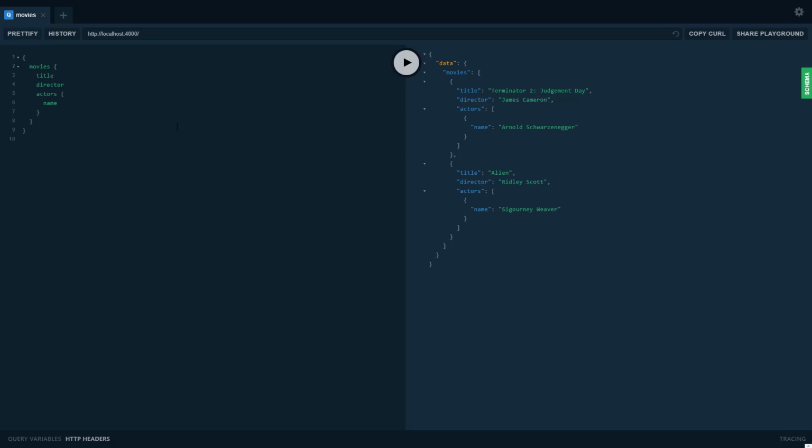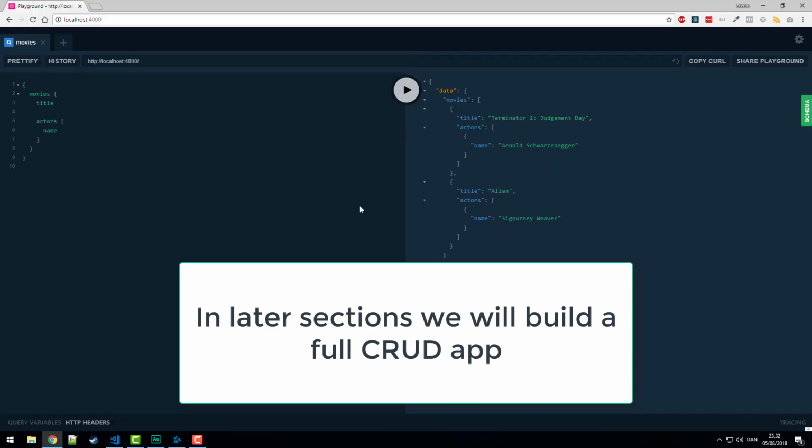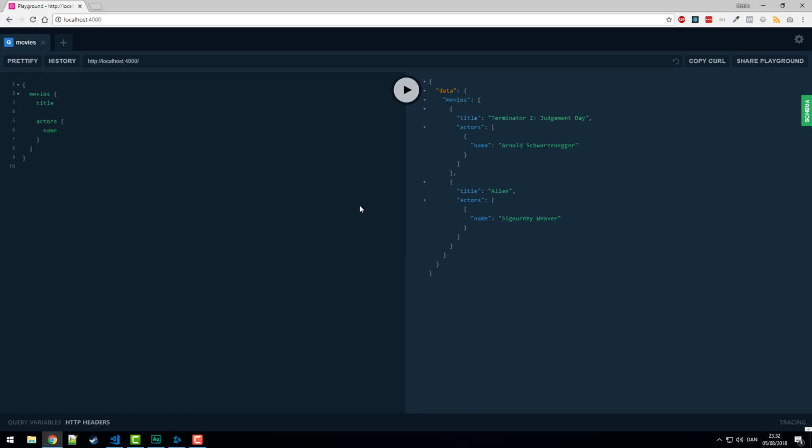So that was pretty much it. That is how you make a GraphQL API in 10 minutes or so, and you start exploring it in 4 minutes. So in the next sections, I would like to show how we can connect to a real database such as MongoDB or create movies. You can also create objects, of course, through GraphQL, just like you can create objects in REST, or delete movies, or get a longer list, or add more data to the movies. Basically build further on to this API that we built in just these 10 minutes ago.